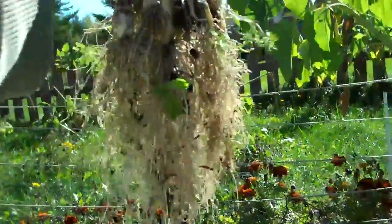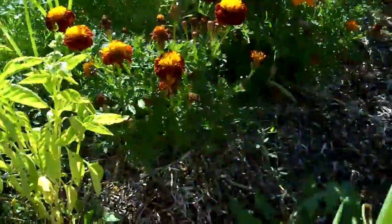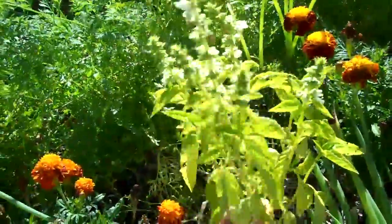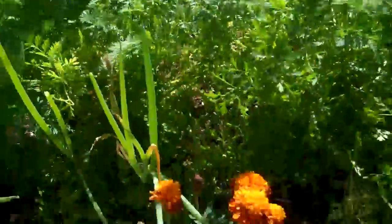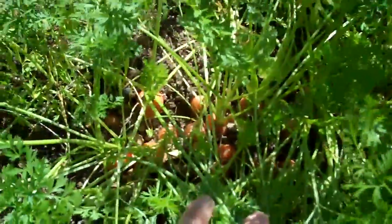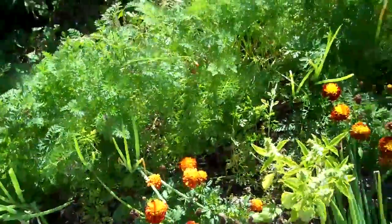Look at my beautiful onions — look at the roots on those. I'm gonna give some to my sister too. I need to collect the basil too. As for the carrots, they're gonna stay in for a while yet. And as you can see, they've plumped up quite a lot. Don't know how big they are underneath, but they are big enough that I cannot rip them out. I wanted small carrots — I hope they're not like a foot long.